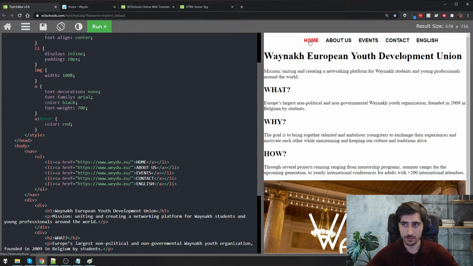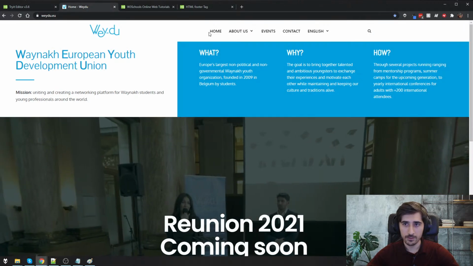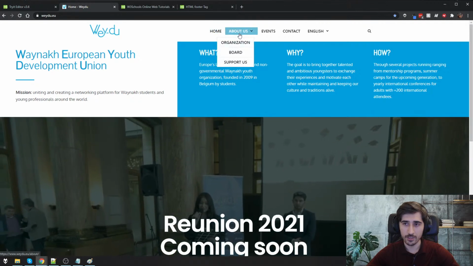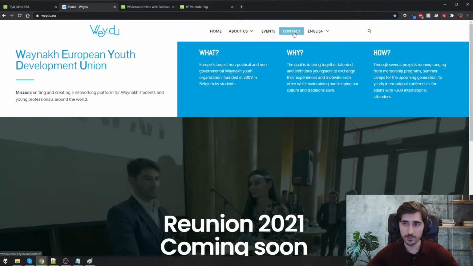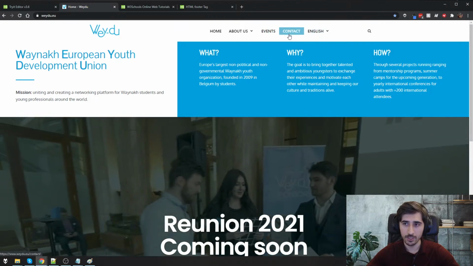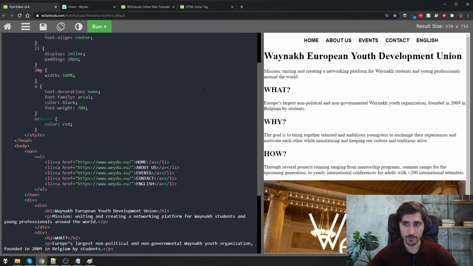Example like this. As you see, if I hover over an A element, then the style changes to red. Now here, the whole background changes to blue, and the text changes to white, but we will keep it simple for now and just keep it like this, or maybe in the beautiful WeyDu colors, blue. Oh, okay, this is not the beautiful color that I was thinking of. Good enough, I would say.